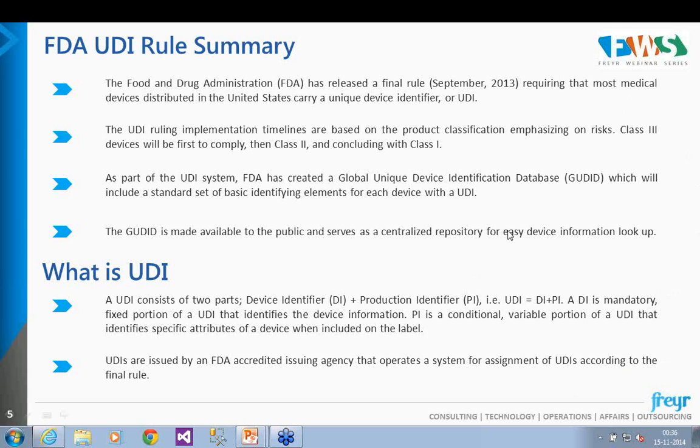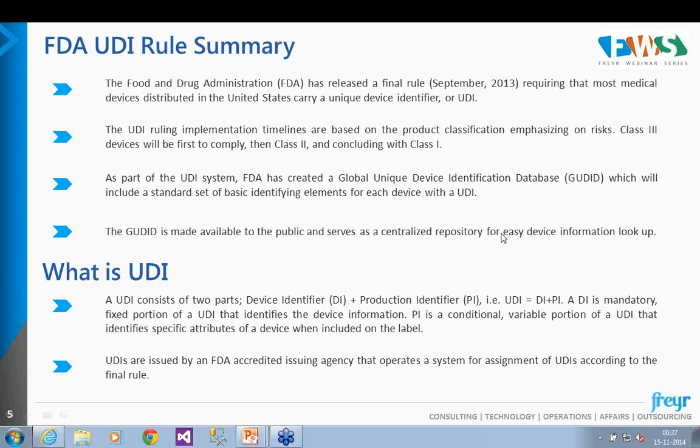So what is a UDI? This is really important. A UDI consists of two elements, two parts. First is the device identifier, or DI, and the production identifier, also known as the PI. These are the industry terms with the UDI. The DI is basically a static instance of a product. It could be a catalog number, a product number, those complying with other initiatives, other registries. It also could be a GTIN, a UPN, an ISBT 128. But basically, it's a static portion of a unique product that is marketed and distributed throughout the United States.